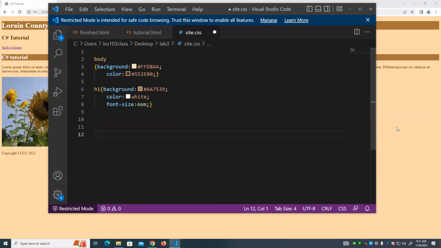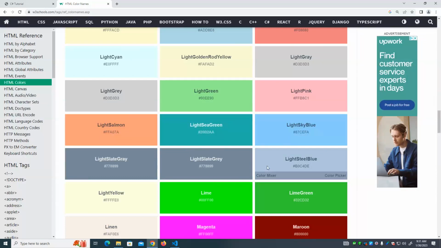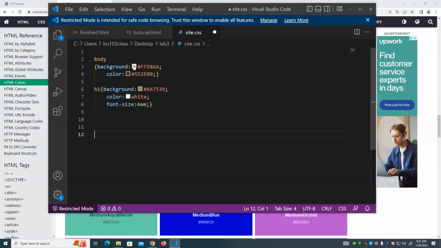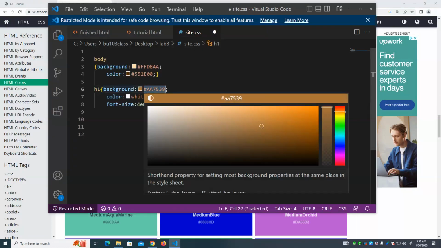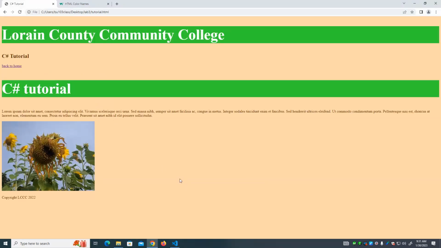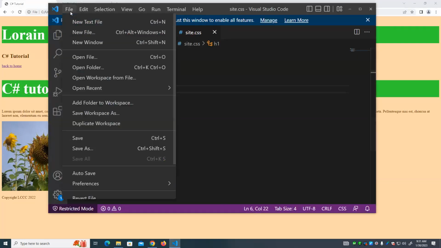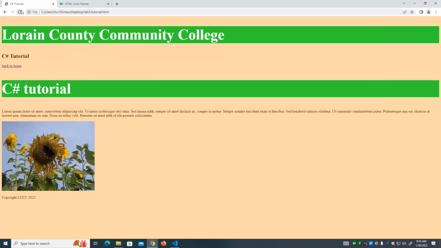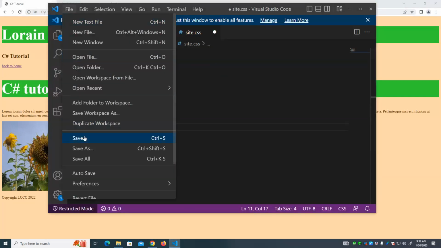And if you notice, even when we were looking at these names, there's a little code down here that starts with the # or the hashtag, depending on what you want to call it. If I put it in here, I get the same color as if I put in lime green. Because that's 2 ways of specifying the same color. All right, 2 different ways of specifying the same color. Let's talk about the second way with the hashtag.